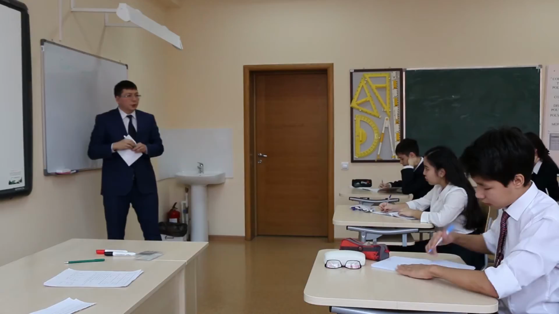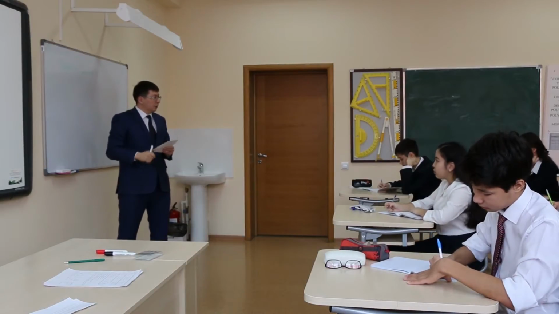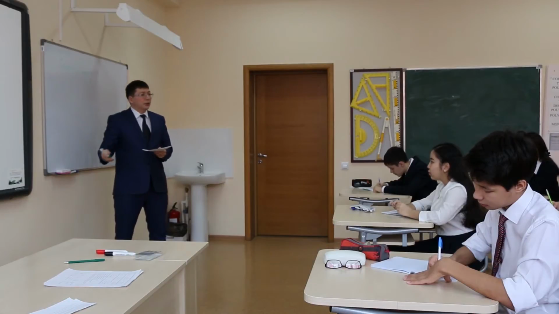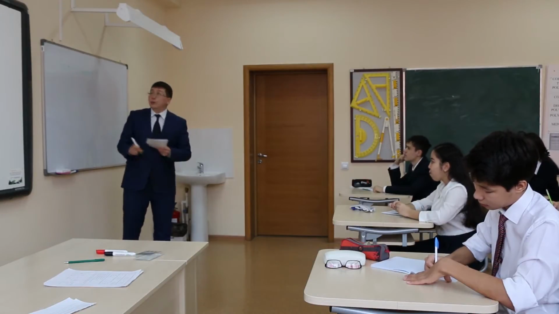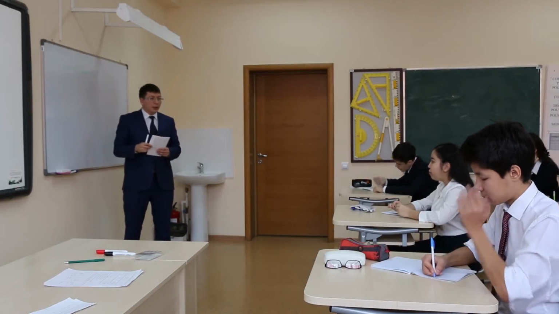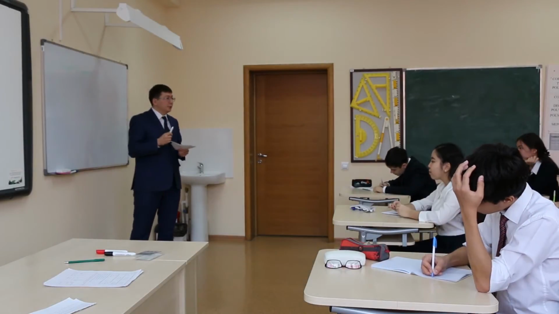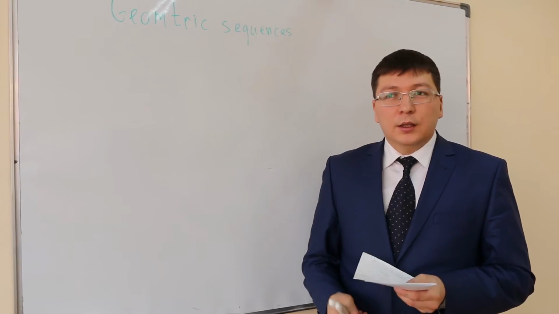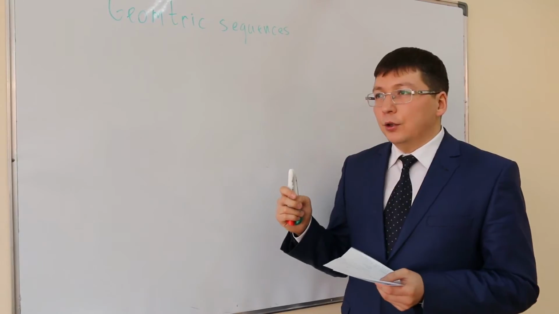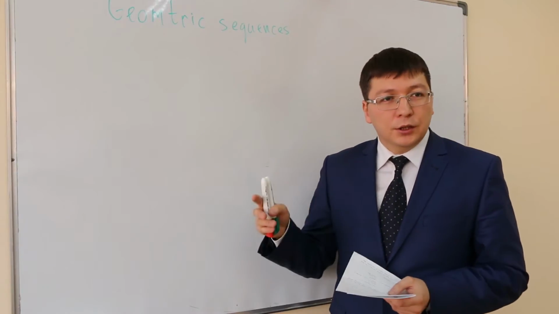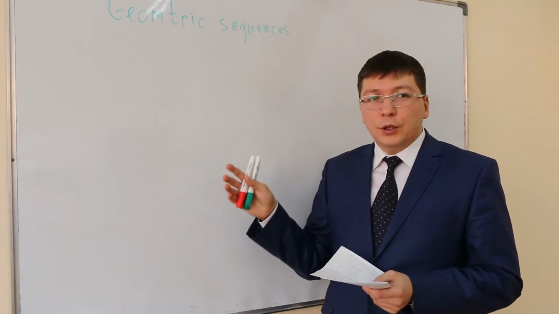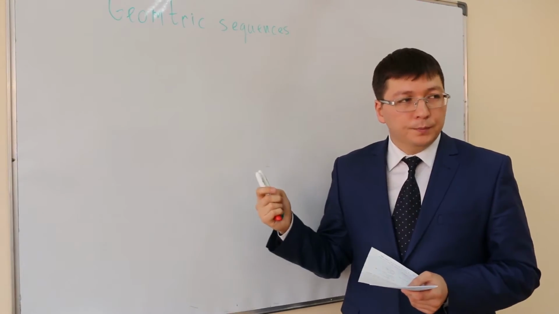How did we call arithmetic sequences also? Arithmetic progression, right. Geometric sequences are also called geometric progression. They're very similar. Like the last time, we have two goals. First goal will be to understand the structure of the geometric sequence. And the second goal, know the formula and be able to use it.